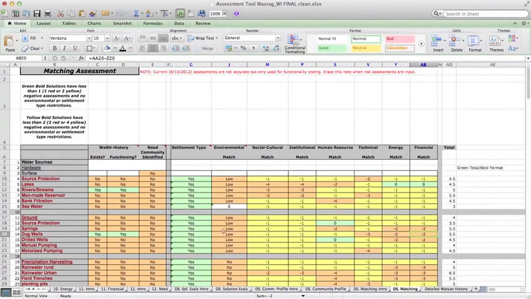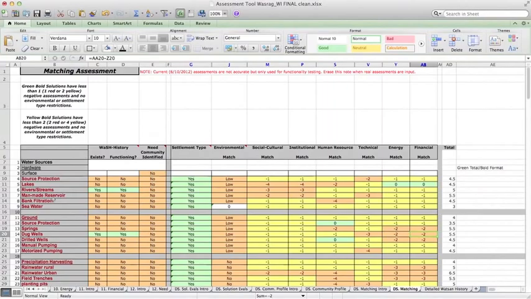Based on those assessments, the technologies, or the solutions on the left, will change colors to red, green, and yellow. Right now they're all red, because there's no data in there, so none of the solutions really fit. But at the end, hopefully, it's highlighted a few green solutions, which should be sustainable right away, that the community is capable of sustaining them.